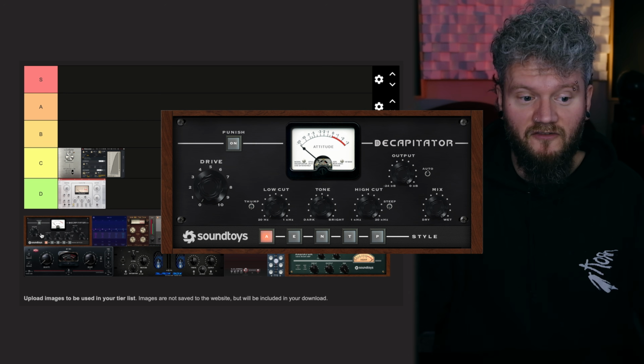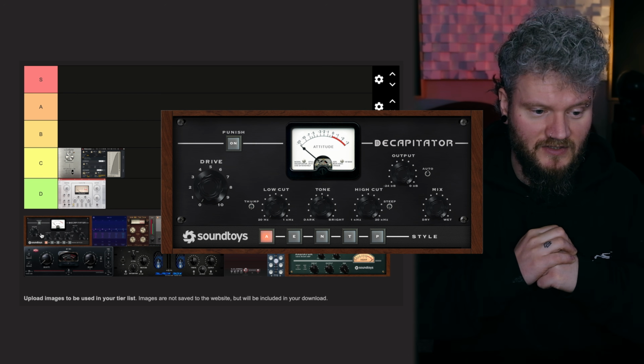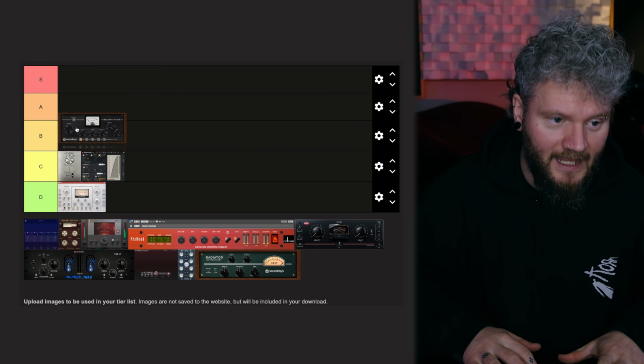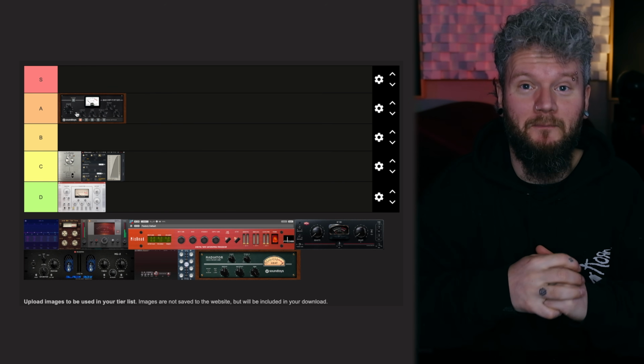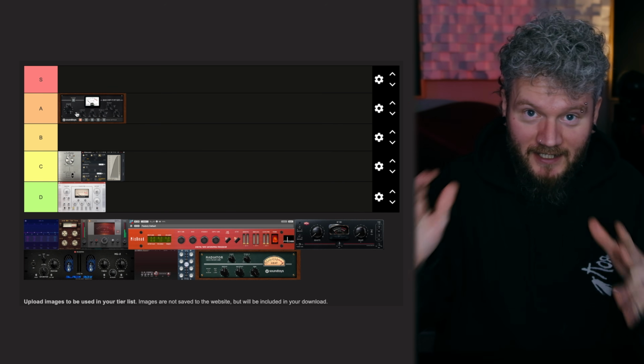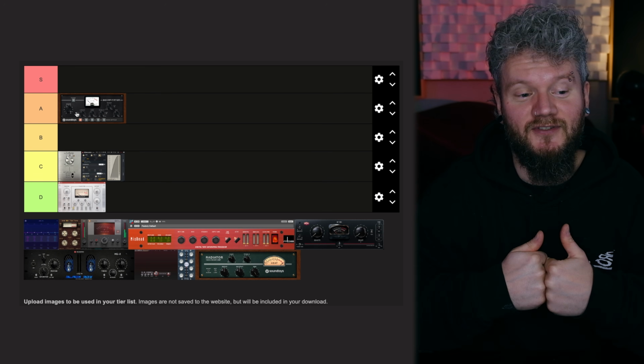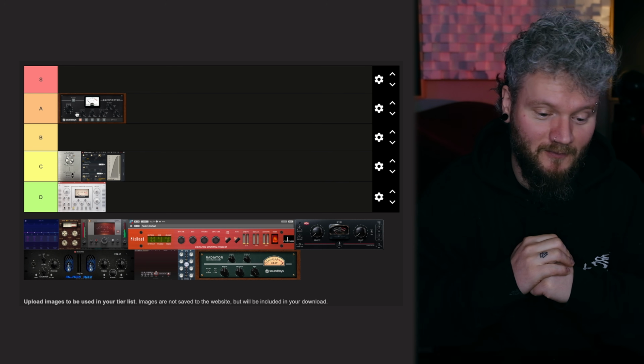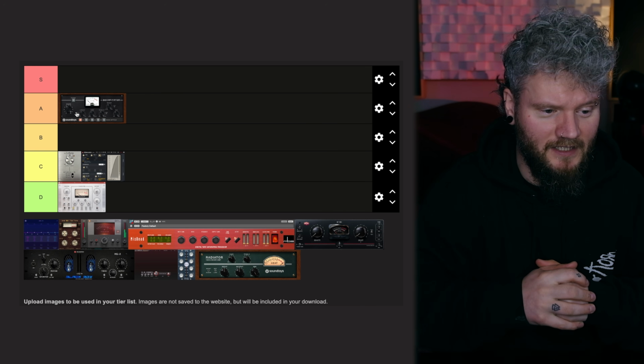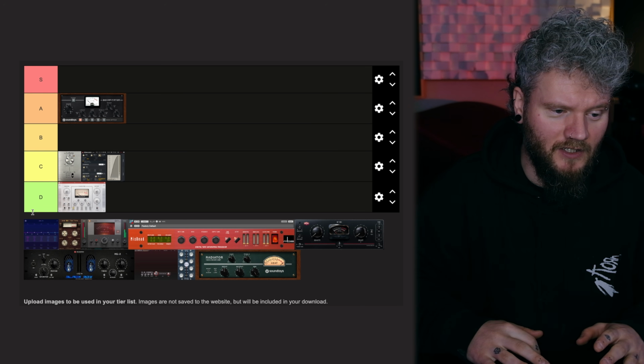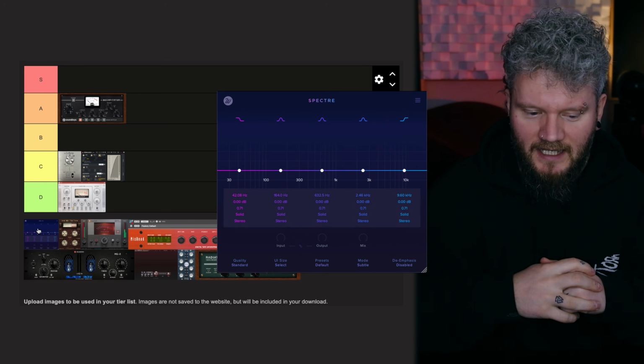So yeah, this is one of my favorite saturation plugins, but I'm going to place it at A because it doesn't have a multi-band option, which other saturation plugins I use do have, so that's why I'm going to place it at A.